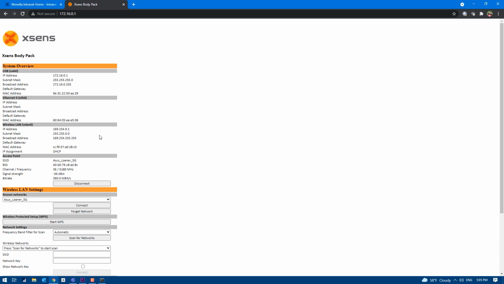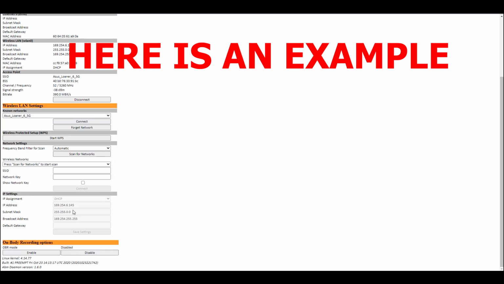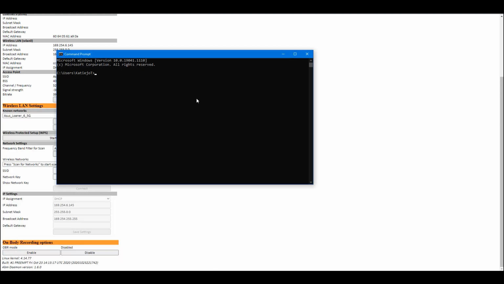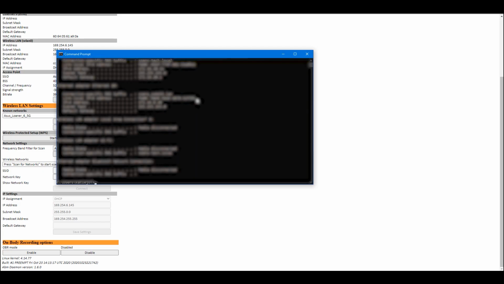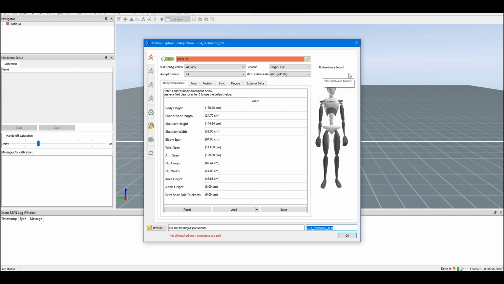If for some reason you are unable to get a hardware connection in MBN, chances are the IP address of the body pack and your PC reflect different networks, and there lies the issue. Here's a quick example. The Link body pack is connected to the proper SSID, and it's still getting an automatic private IP address as it should. However, when I check my PC's IP, you'll notice that it is now getting an IP from the LAN in my office. This will cause an issue in trying to connect my Link hardware to my MBN session.